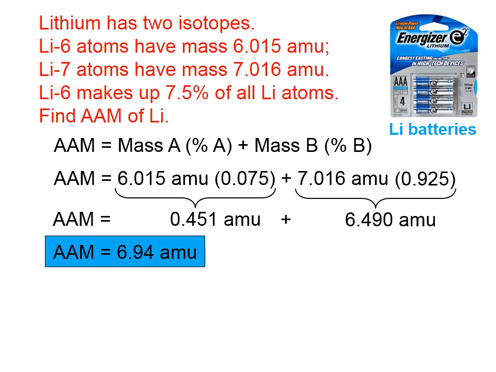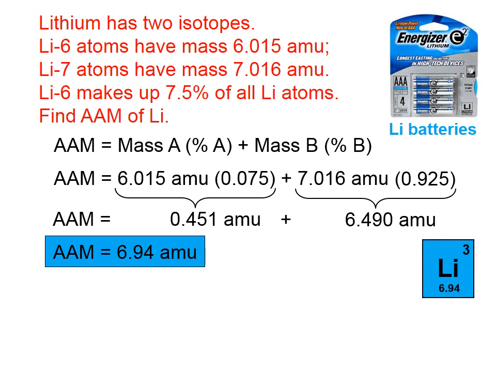This is the average mass of a typical lithium atom. But realize that there are no lithium atoms, we believe, anywhere that have this mass. If you're a lithium atom, and very few of you are, but if you are a lithium atom, you either have a mass of 6.015 AMUs or you have a mass of 7.016 AMUs. No lithium atoms have this mass, but when we're dealing with lithium atoms, we're often dealing with them in very, very large numbers, and so their average mass is about 6.94 AMUs.